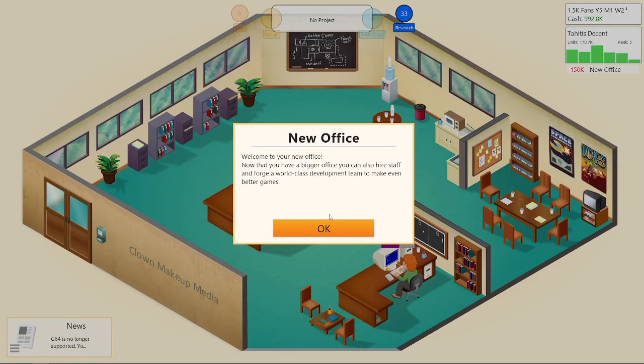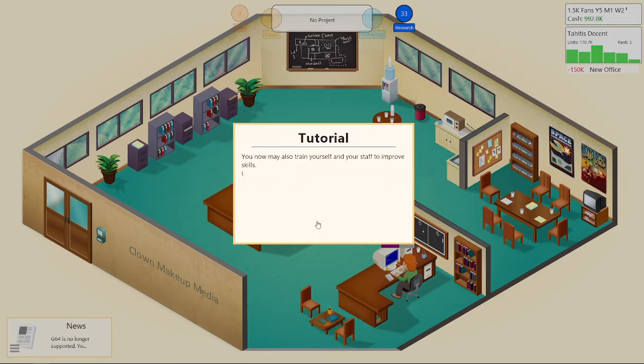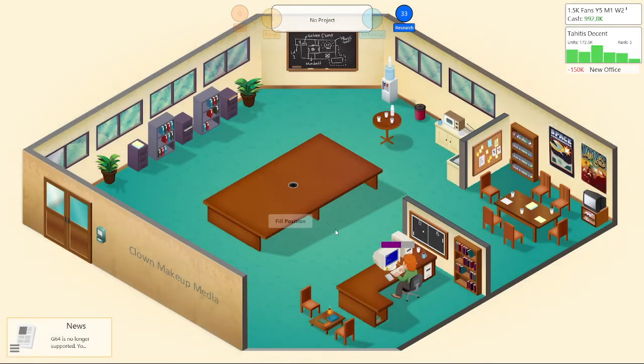Now that you have a bigger office, you can now hire staff to forge a world-class development team to make even better games. Now, you may also train yourself and your staff to improve your skills. Let's try this by completing a management course, which is required before you can hire your first employee. Close this message and click. Okay. Calm down. Calm down, game.